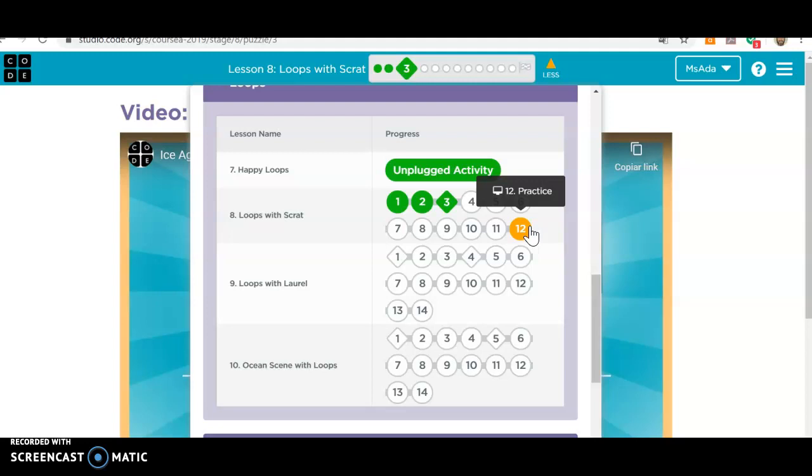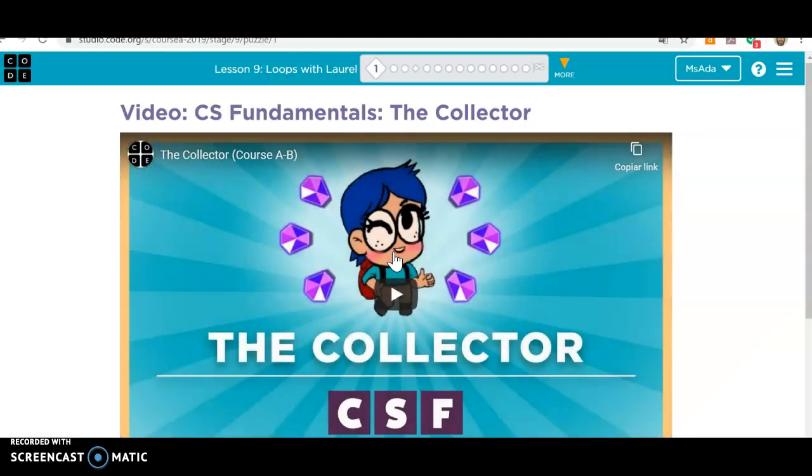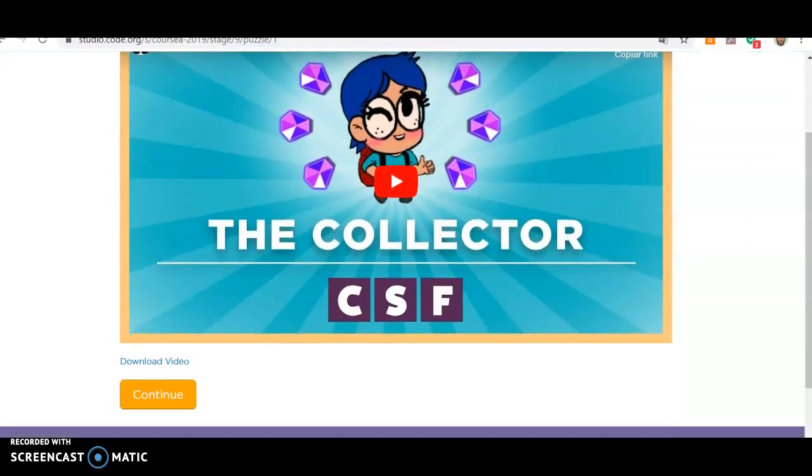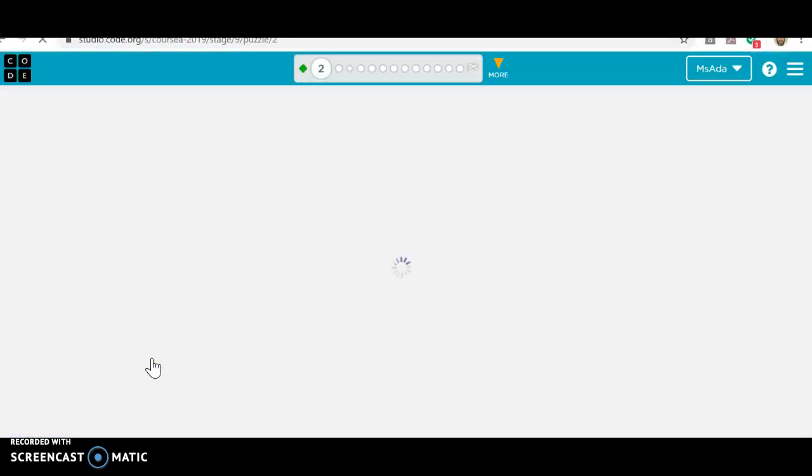But for those who finish, let's go for lesson 9, level 1, which looks like to be a video, and it is a video. In this lesson, we are going to help Lauren. Lauren is this girl here to collect some diamonds. So you can watch the video, which is quite cool, but Miss Ada is going to continue here, okay?